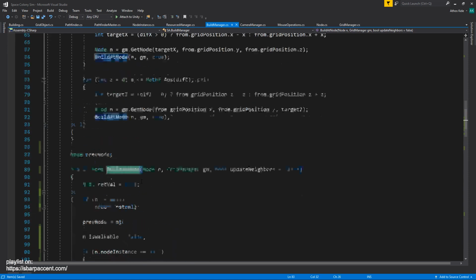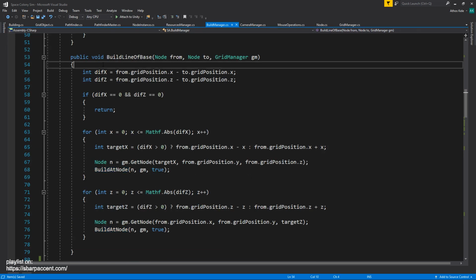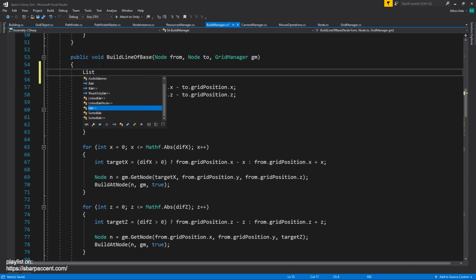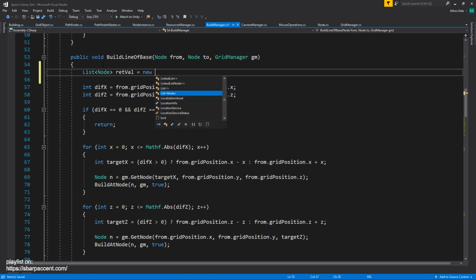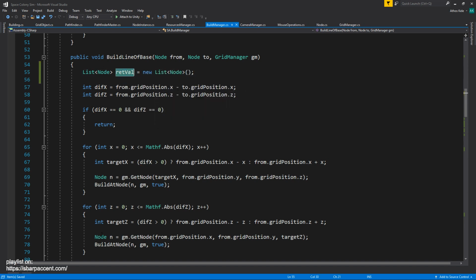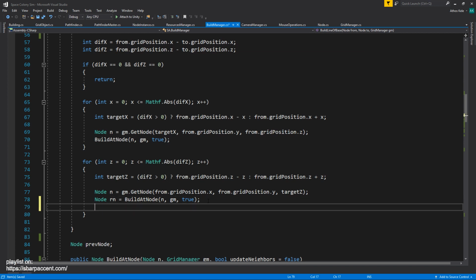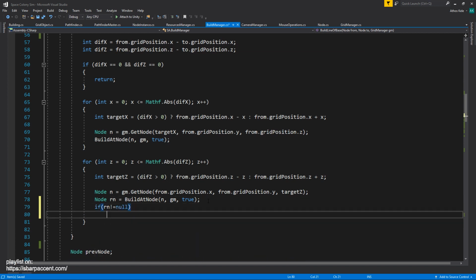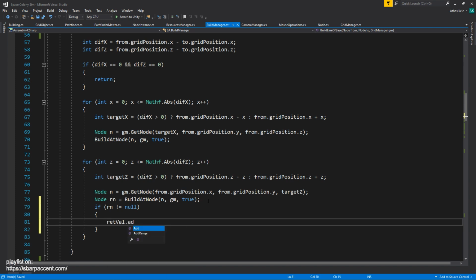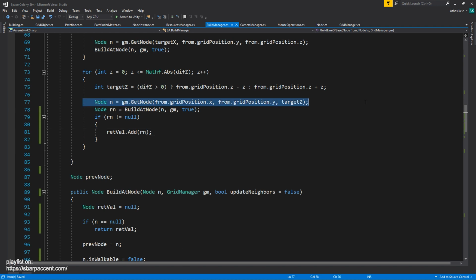Okay, then if you are calling this from in here, we're going to also have a list of nodes for return value. And we're going to be saving that node, return node. Okay, and if it's not null, yeah, that's kind of horrible what I'm doing right now, and actually how I am doing this, because I'm still getting the node.